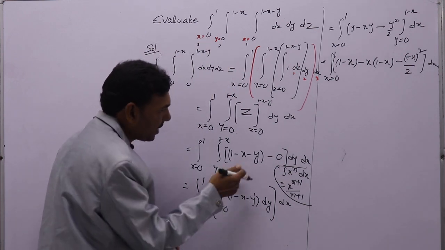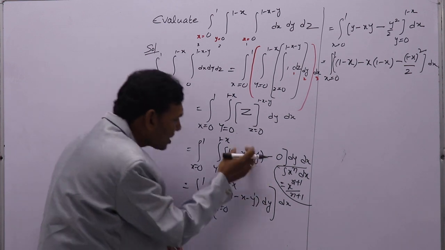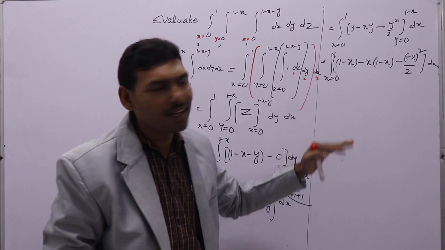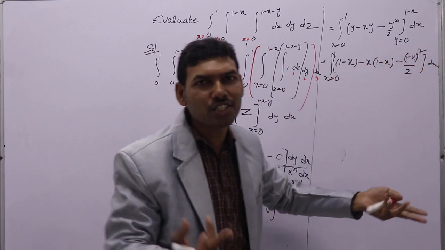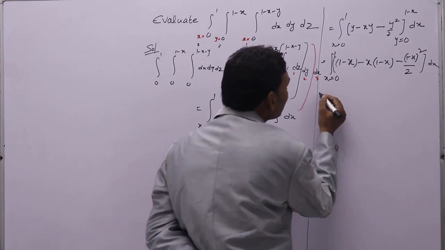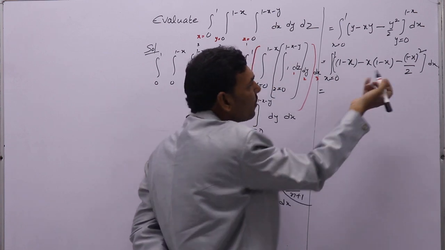You saw already, if I write the lower limit z equal to 0, what happened? The same term I got. So one step we are reducing here by not writing 0. For 0 no need to write that one. Here clear. Now simplify this one. If you write the lower limit also, you will get the same term. That's why I am not writing.